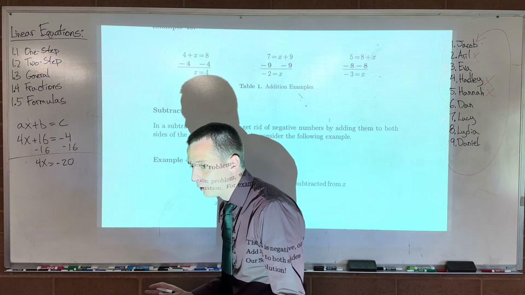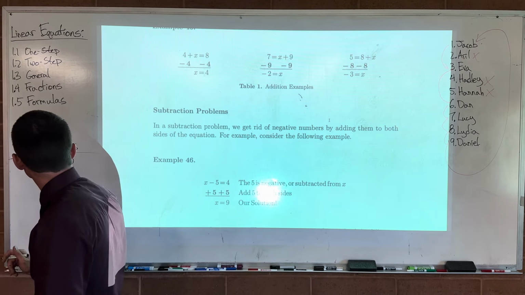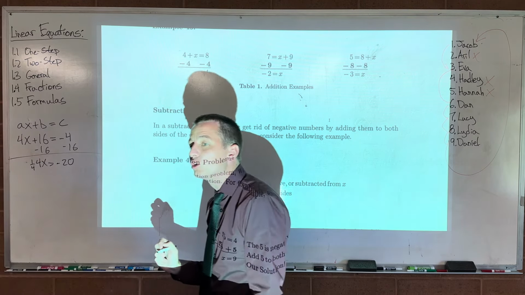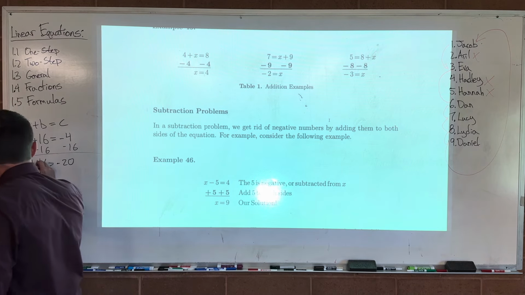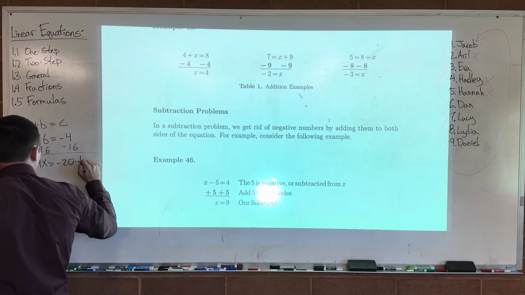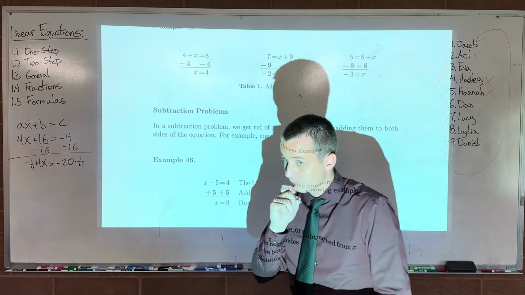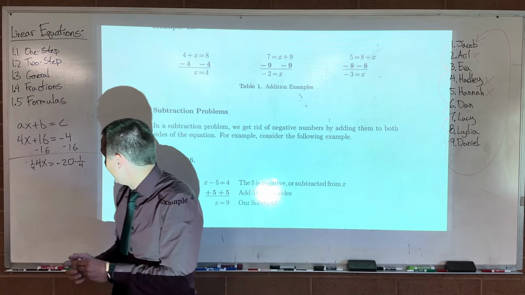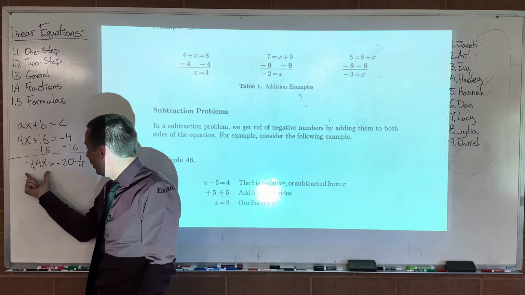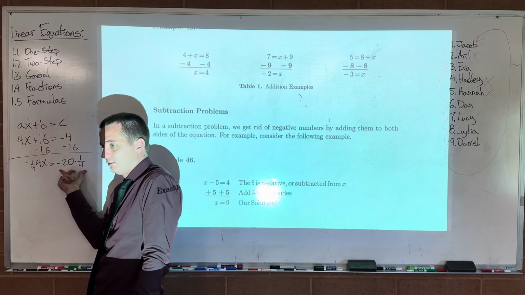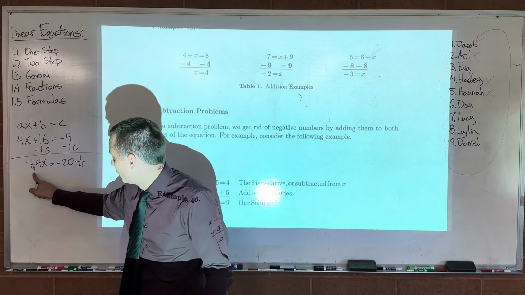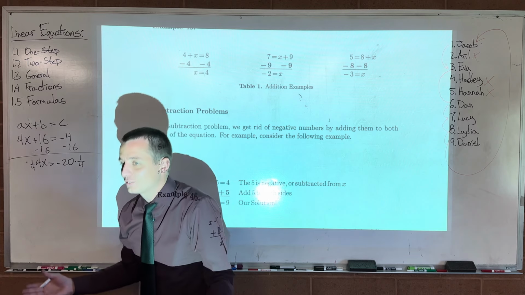I'm always going to say multiply both sides by 1/4. The same thing as dividing by 4. What does it mean to divide by 4? It means to multiply by 1/4. I always think about it this way because it stops me from making dumb mistakes down the road. So I'm going to multiply both sides by 1/4. If 4x is equal to -20, then 1/4 of this has to be equal to 1/4 of this. Right? Makes perfect sense? All right, what is 1/4 of 4? 1. That's why we chose 1/4.